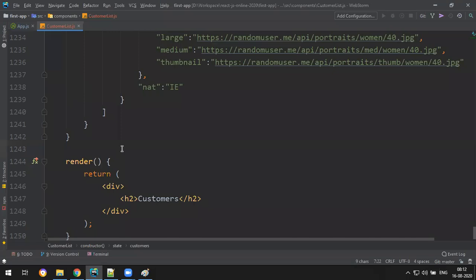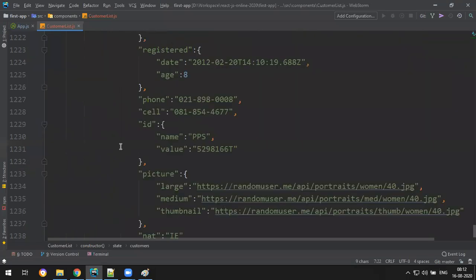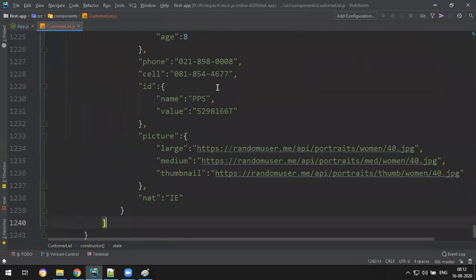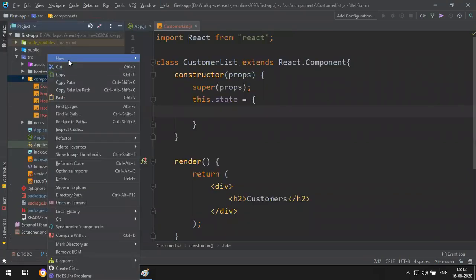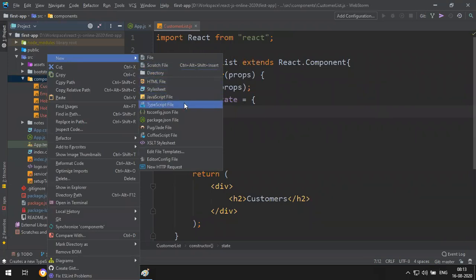To avoid that confusion, I will take this data into some other file and import it from here. That's better. Instead of keeping the data here, I keep only the data in a separate file and read that file here. For example, I create another file, not a component.